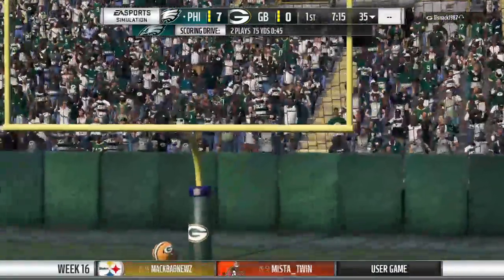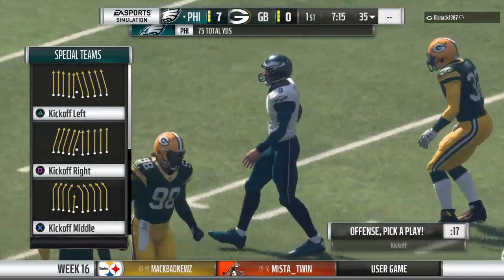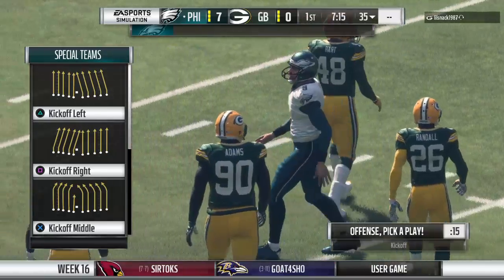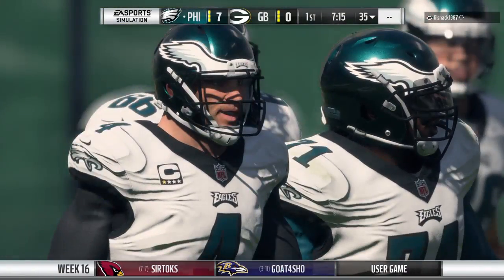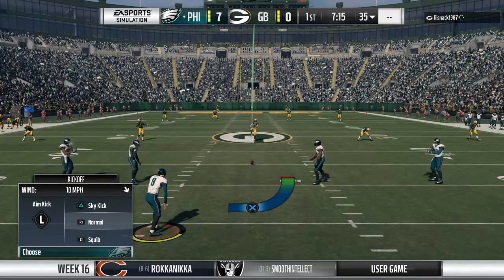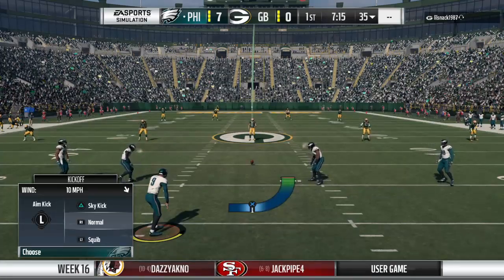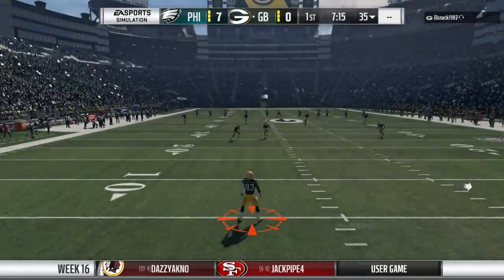And now they get to ride a wave of emotion, momentum, everything. Just as you described, right out of the gate. Big sprint, touchdown. They're excited. But on the other side, they've got to guard against a major letdown, because they hit them right in the gut with that one. And now you start to question yourself a little bit when you give up a touchdown on the opening drive. Boswell on now to kick this one away.